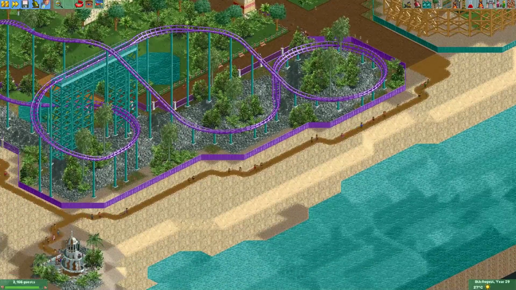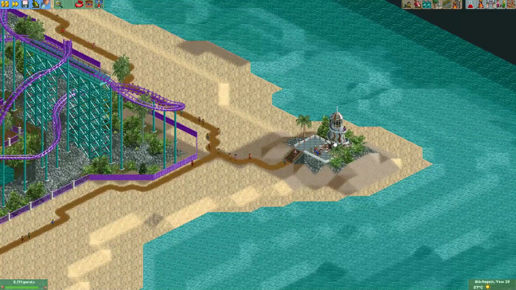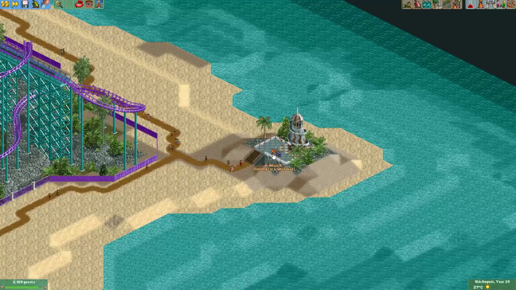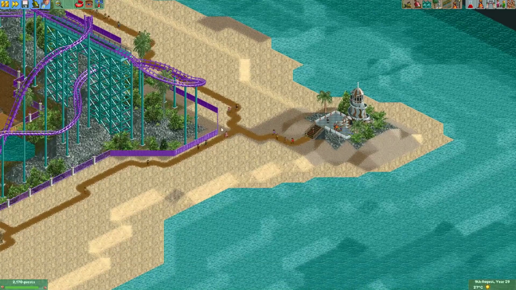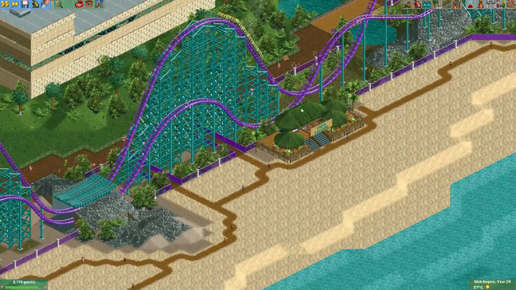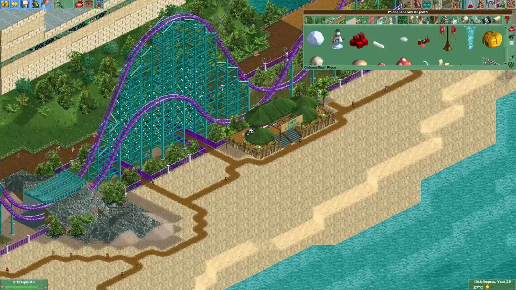I also added a little path here, which leads to this spiral slide called Lighthouse. It's really popular right now just because it's new. The queue is really short, so most of the guests heading towards it will actually head back again to another ride. And of course I made this little food shack called Copacabana. I think I'll add an extra roof here.